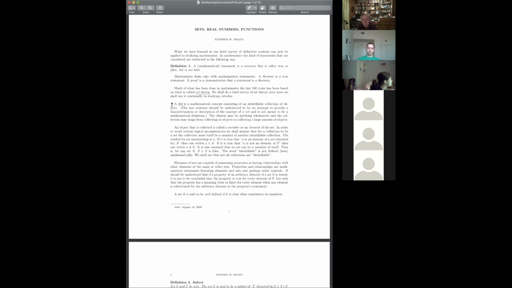The symbol for set membership is this weird looking E thing. It's not an E, but it looks a little bit like an E. If it is true that little a is an element of a set, let's say denoted by capital S, then one writes a, this symbol, and S. The symbol is read "member of" or "element of." So when I see this a, a sort of horseshoe thing with a line, and an S, I say a is a member of S, or a is an element of S.